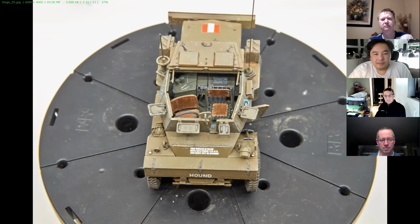Rinaldi's big thing is the oil paint rendering and that. And I saw recently, I just watched it this weekend, Kovacs discussing whether he liked washes versus oil paints. And the more I played with the oil paint on this, the more I thought, you know what, I might just stick with using oil paints for weathering and stuff like that, because it did seem to give me more control than just a general wash.